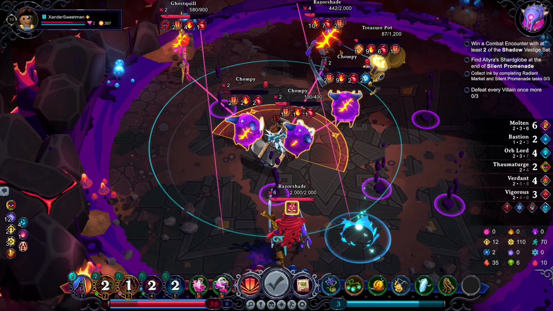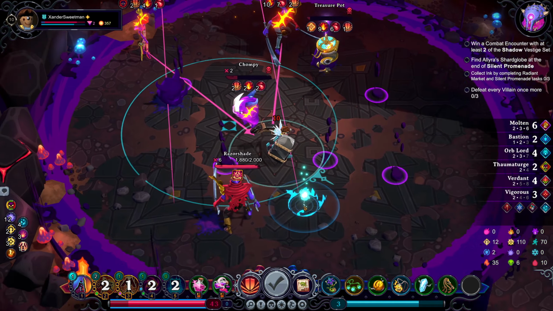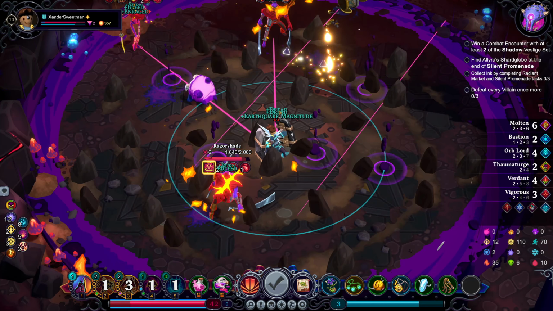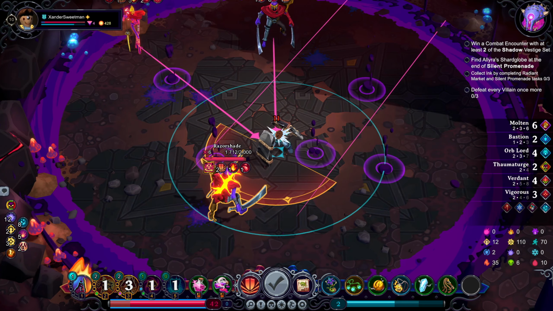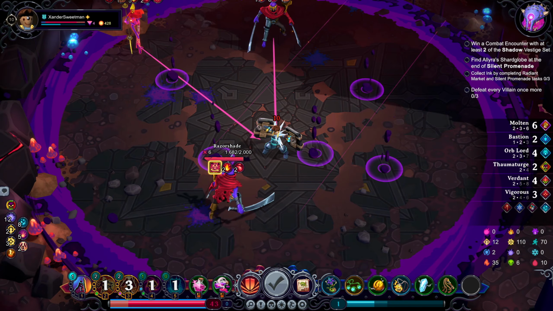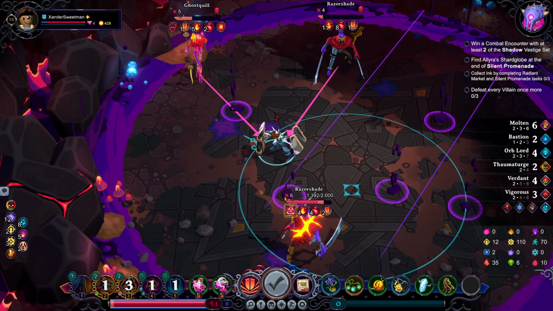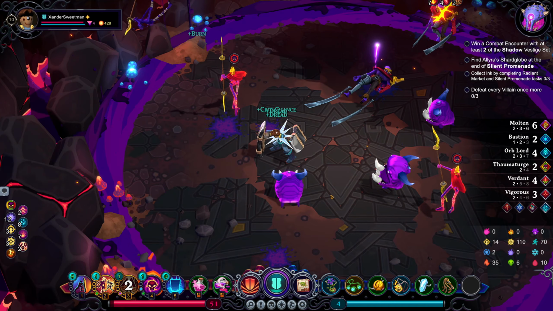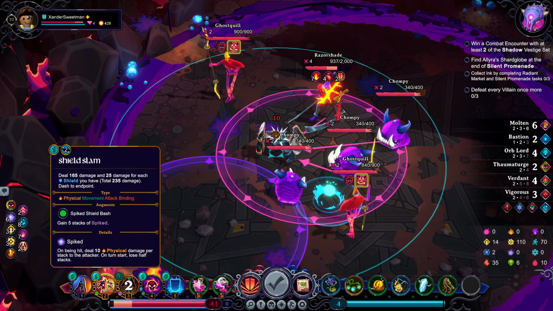We'll grab that. That's going to allow us to do a shield slam through everyone. That will kill two of them. Grab this, do an earthquake, which kills even more of them. And I think we'll get a couple of these hits off, step out the area. And we are ready for a big hit.